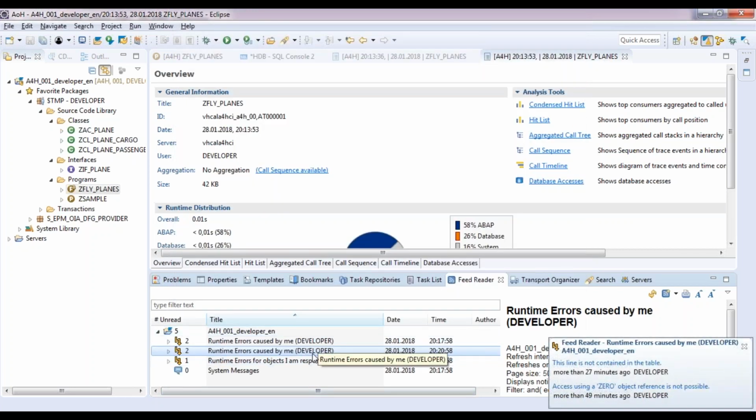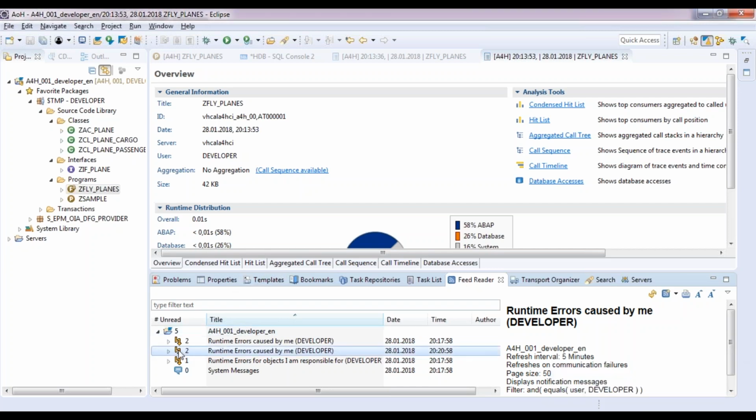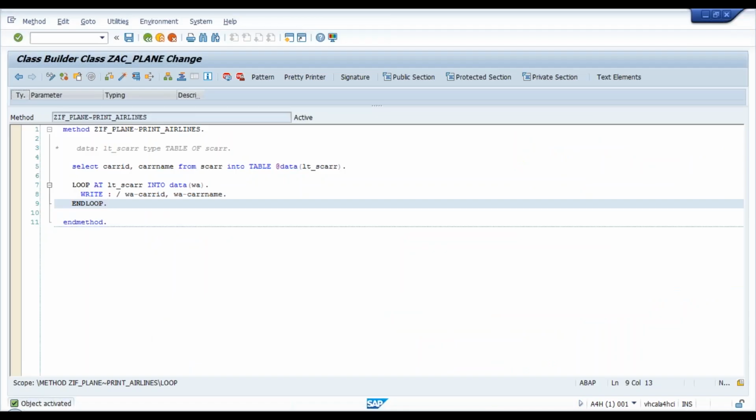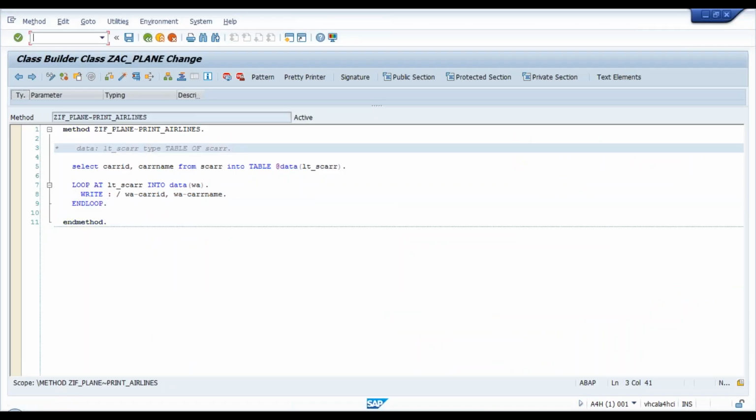What will happen is every time there is a dump in the system, you're going to see an error. You see, about 49 minutes ago there was a zero reference dump. It's immediately showing you actually. Now let me lead to a dump intentionally in the system. Okay, let me go and lead to a dump in the system. So what I'll do is just write a report which would lead to some dump.